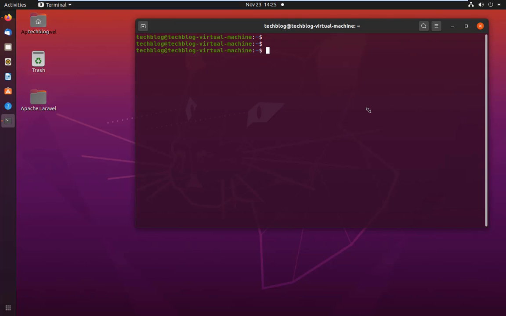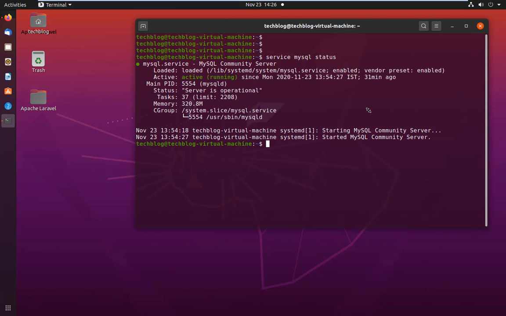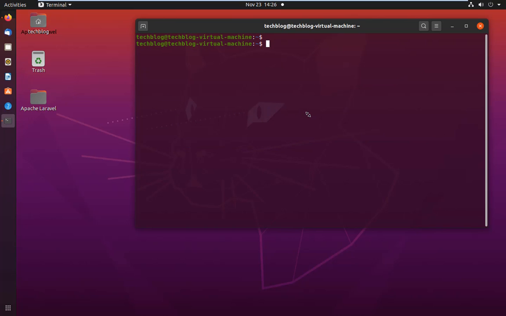After installation is completed, check whether the MySQL service is running or not by using service mysql status. Yeah, it's running. If you find it's not running, then start the service.